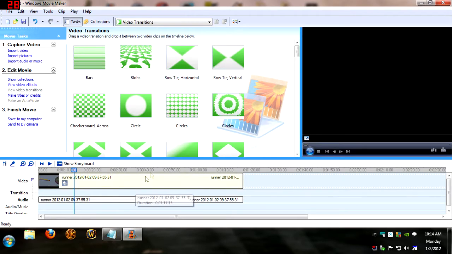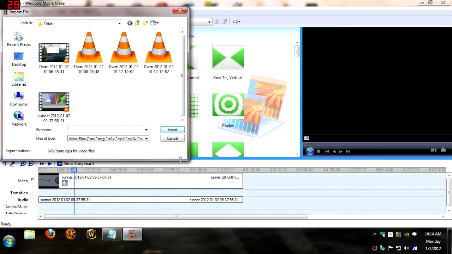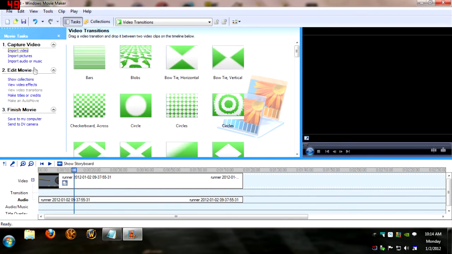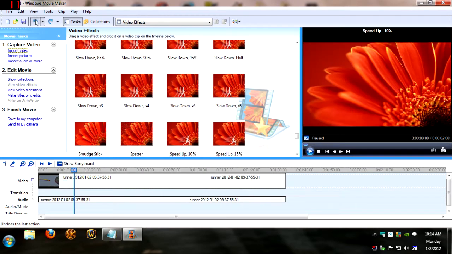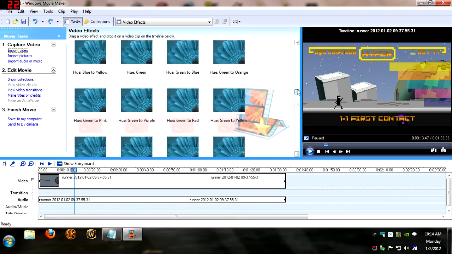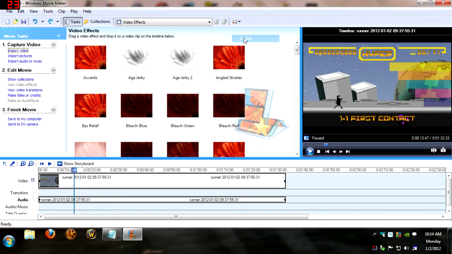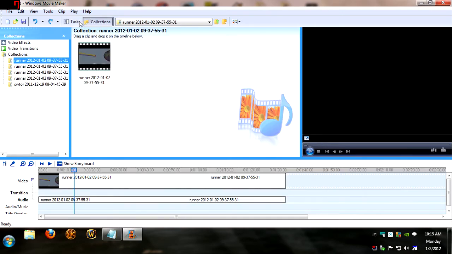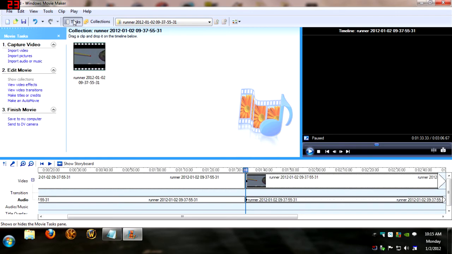Now, Movie Maker, this is great too, because if we go back up to, we don't want to import a video. Let's go back to, oh Jesus, how do I get out of this? Right here. So you just click that to go back. Come on, take me back up to the top. Okay, so I hit the wrong button. So to go back, you want to go to your collection, and you just grab this right here, put that right there. Then you can go back here.